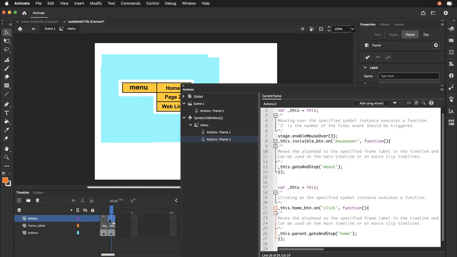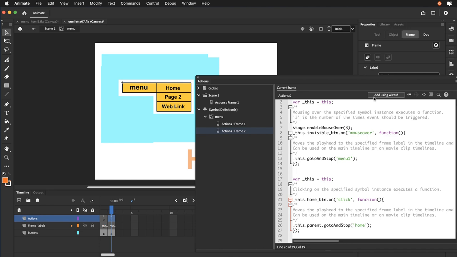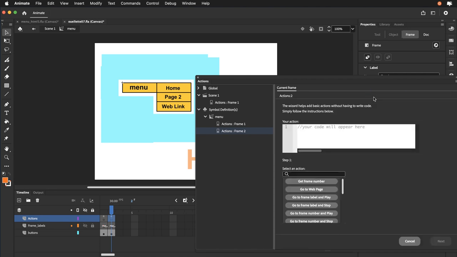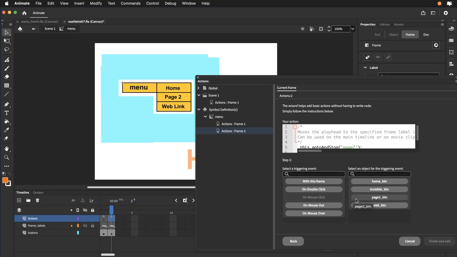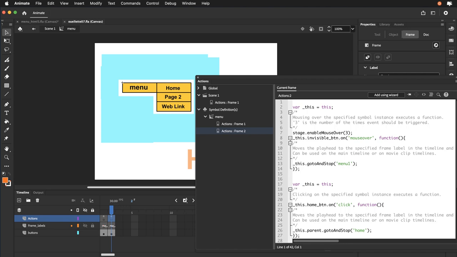Again, I'm still going to select that particular frame. Remember, I'm in my movie clip called Menu. And I will initiate the next button's actions with the Add Wizard. Again, go to Frame Label and stop. This timeline, I'm kind of lying in a way there, but I'll change the code by hand. And the other frame label was called Page 2 with no spaces. And then we click Next. And how are we going to do that? We're going to do it on a mouse click. And which button will we click? We'll click the button called Page 2 _ BTN. Finish and add. Save and test.